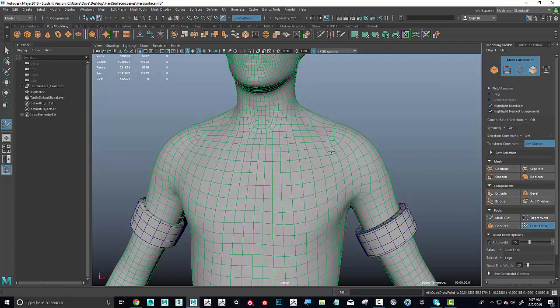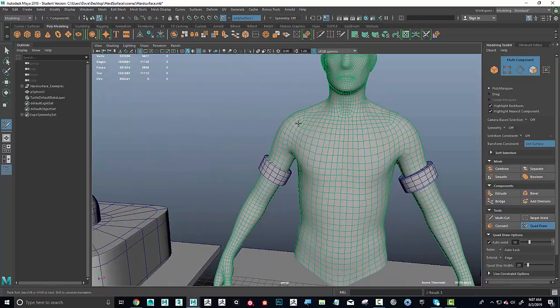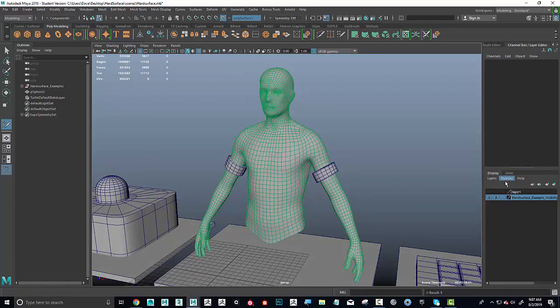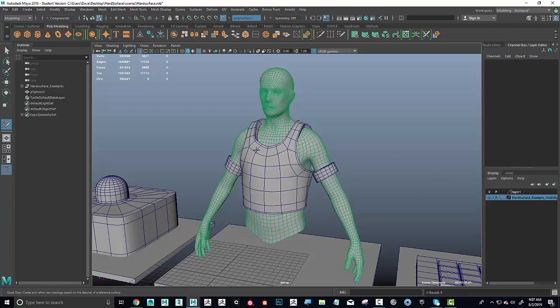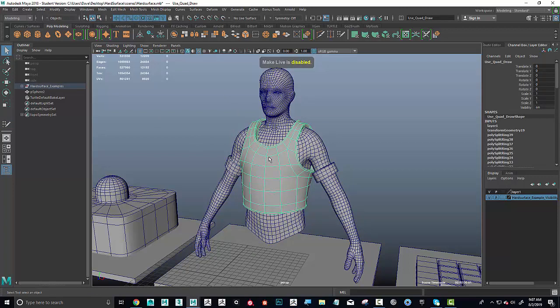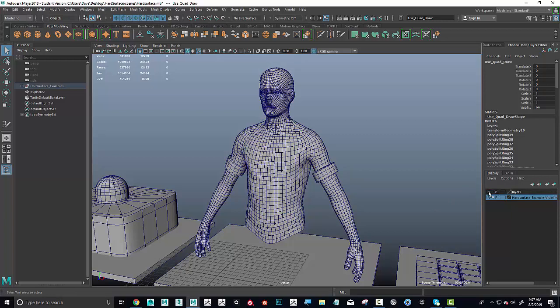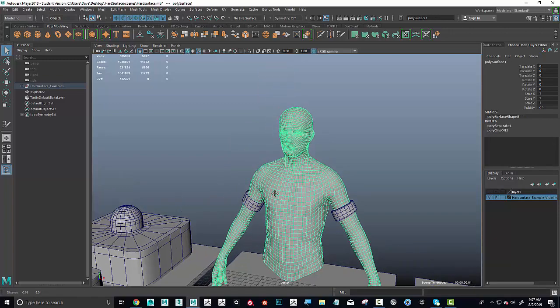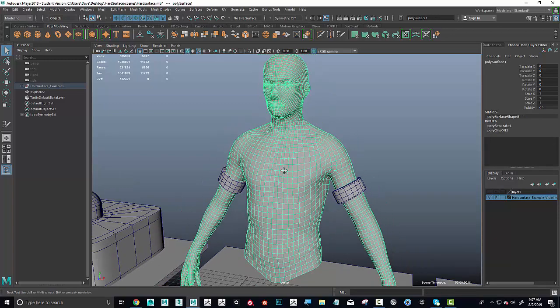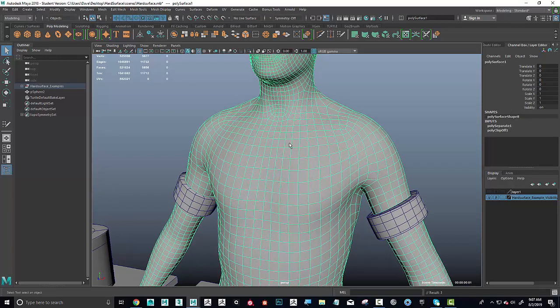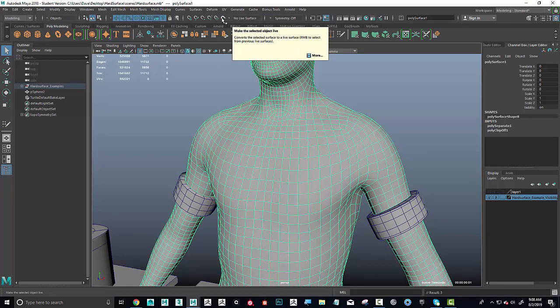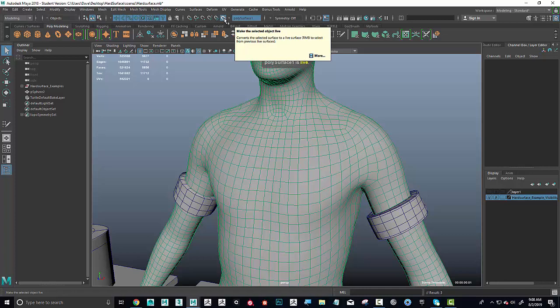Okay, cool. So let's go ahead and try that together. So first off, select the guy's vest. To do that, right click, go to object mode, and select his vest, and then come over here, create a new layer with selected object, and hide the visibility. Then go ahead and select the character. And with the character selected, go ahead up here, select the magnet icon.